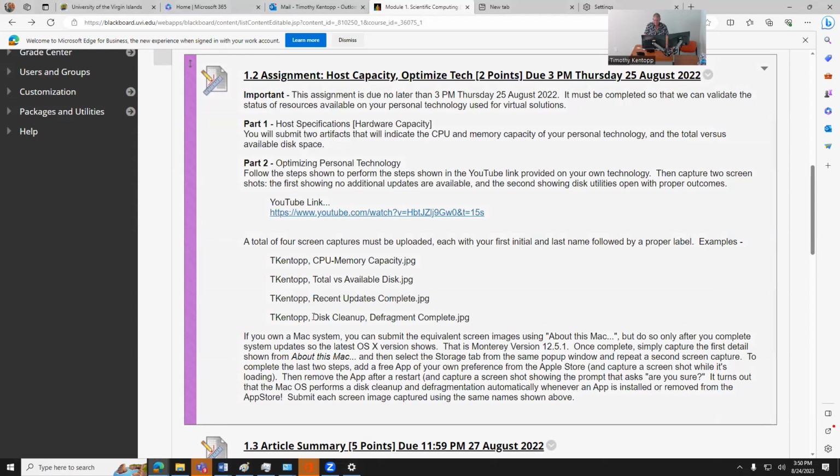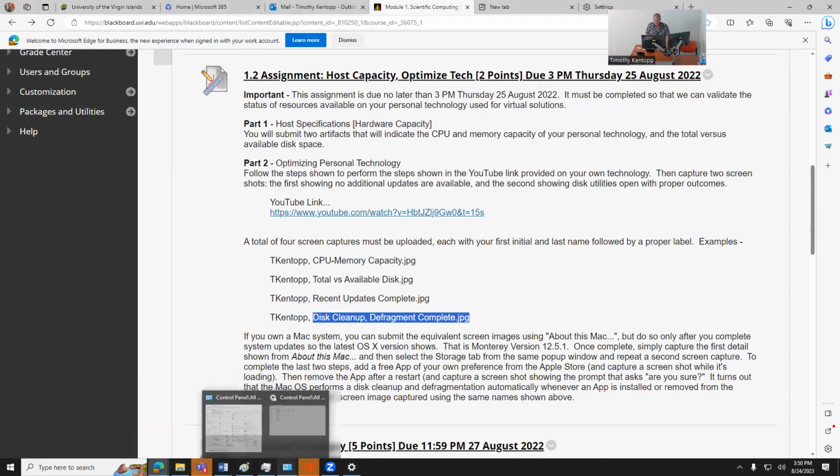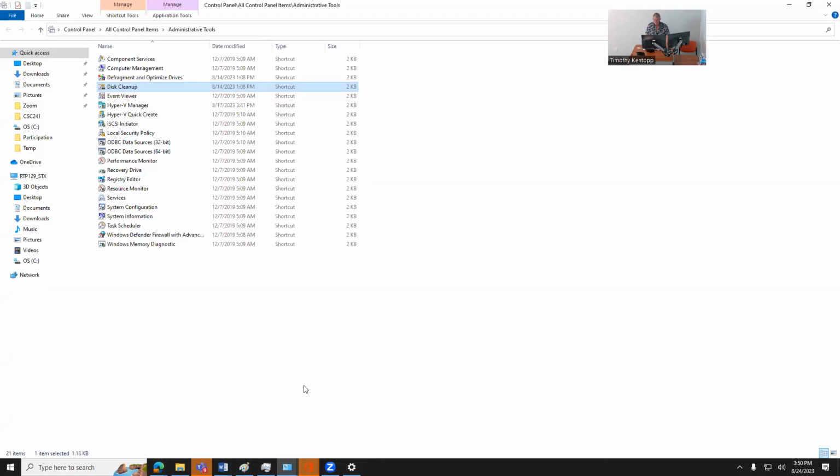And then this last one, disk cleanup and defrag complete. Both of these, now the disk cleanup will just plain close after the cleanup is complete. So that's a harder one to catch. When you fire off disk cleanup inside the control panel, this is kind of a nuisance issue.